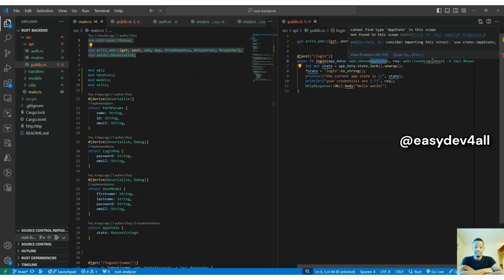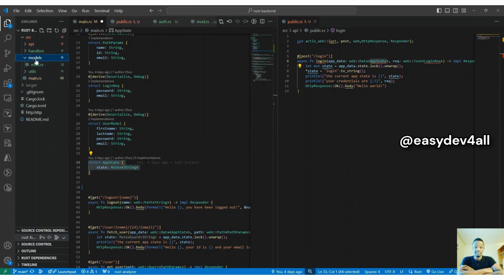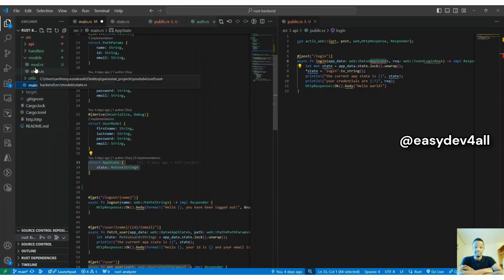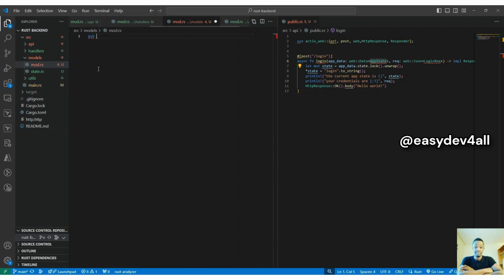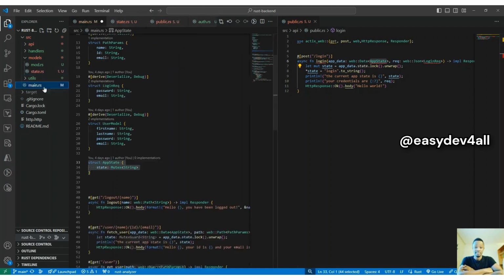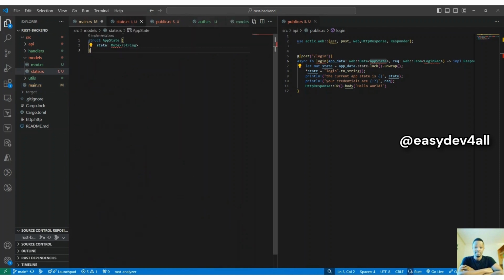And of course, now we have this app state here, and then this login request, and those are not defined in here. But if we come here, we have our app state over here. So I'm going to copy this and come over to models, and I create a file here. I can call this states.rs. This is where I would like this to live. And then in here I do pub mod state. Now we come over to state, and of course we need mutex. So again, I come in here and copy this because I'm too lazy to type.